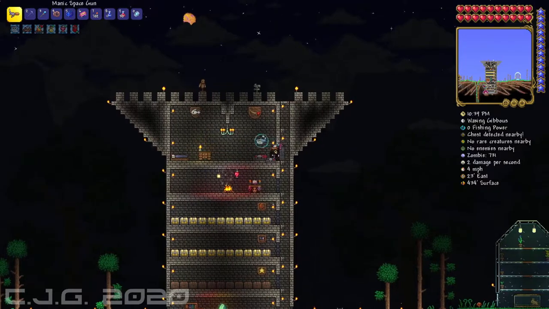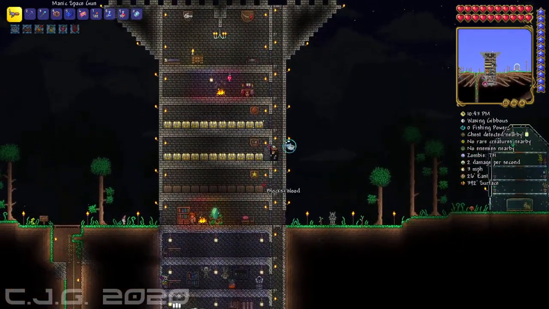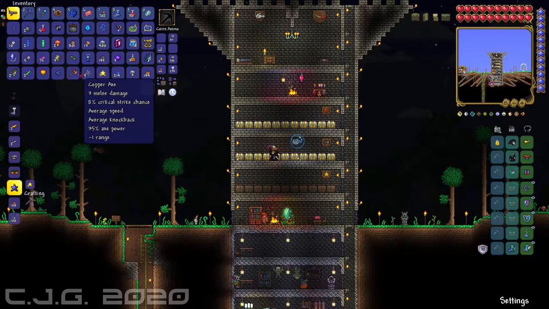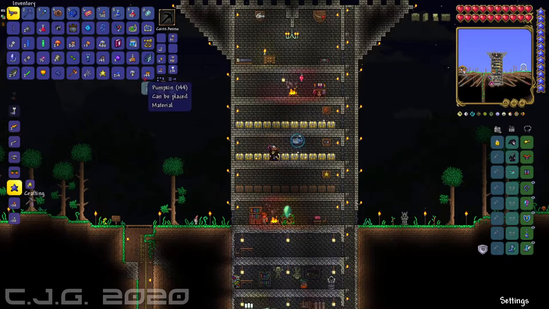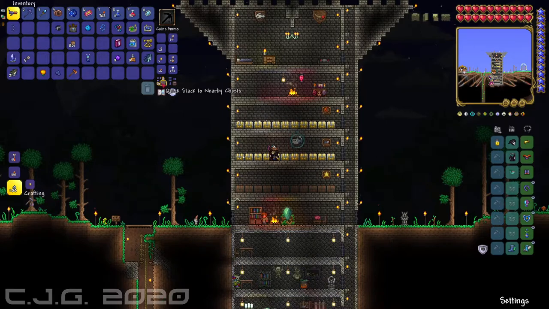While it spreads, we can attend to inventory management. Which I know is something y'all probably hate hearing me say at this point. Because oh my gosh, there's always so much of it. Let's go ahead and stack everything, I think. Let me look real quick. I think most of this can stack, yeah.